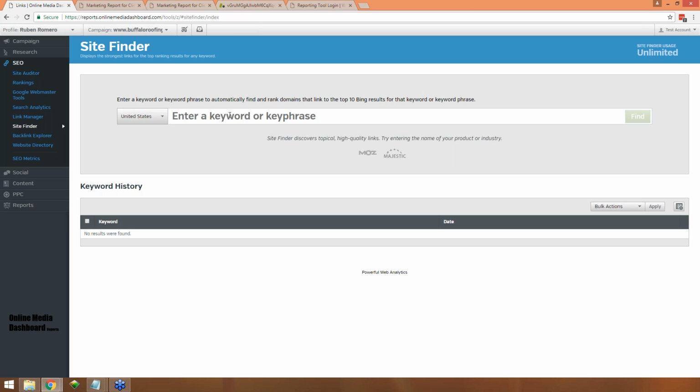You will connect those tools and add those domains to the Google Tools. So that's how you have to do it. So yeah, you can do some pretty cool ninja reverse engineering here and find out what your competitors are doing, where they're linking from.